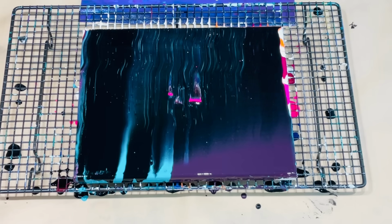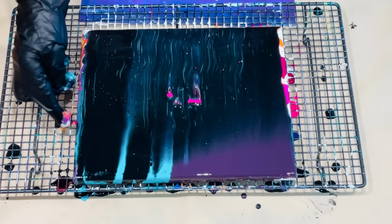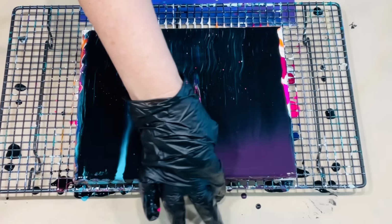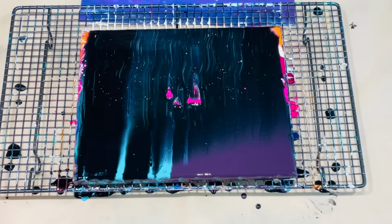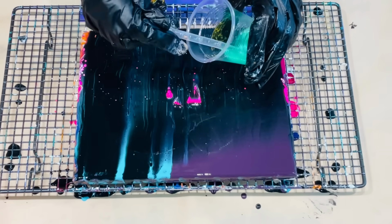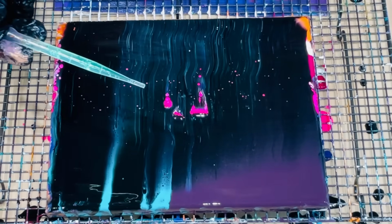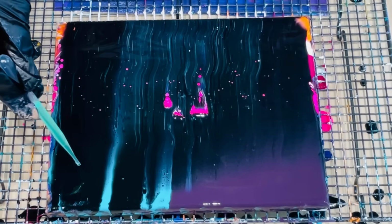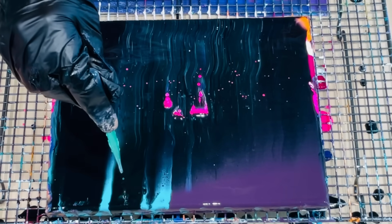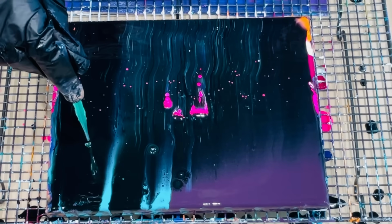Okay, that's that. It's already getting some little cells come up, but just go finger pop around the edges. Then, my gloves are too big for me and they're coming off my hand. So there's my dishwashing liquid. I'm going to suck some up into my pipette. Now Gemma just did this, but I don't think it's going to have the same reaction.